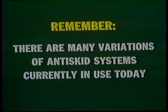Keep in mind, this program has used the Falcon 20 anti-skid system as a typical example. While other general aviation anti-skid systems operate in a similar manner, there are differences in each system, such as single and paired wheel control, inboard and outboard wheel control, different types of test logic circuitry, plus other features. So be sure to consult the manufacturer's service manual for specific operating information.